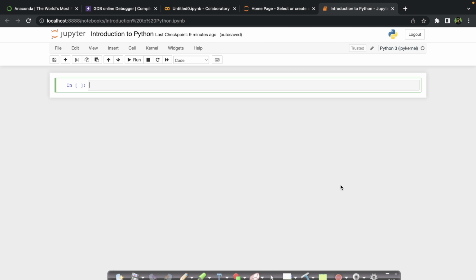So now we are going to start with Python, and we are going to write the first code of Python. Okay, so I write first program in Python. And if you want this to be a heading, just click on here. Here you can see there is an option called code, and click on heading.